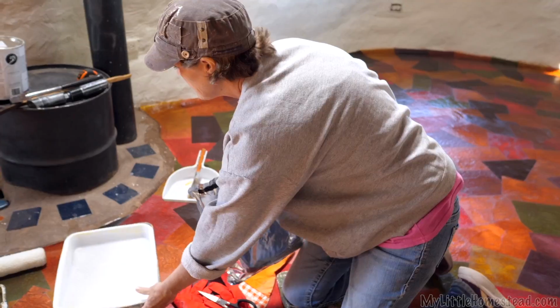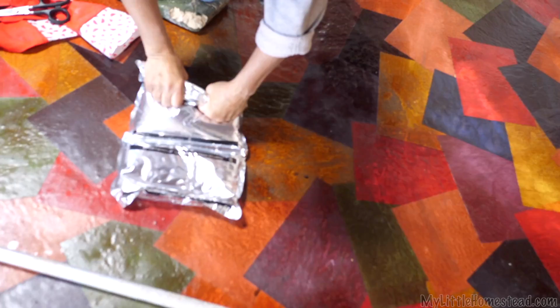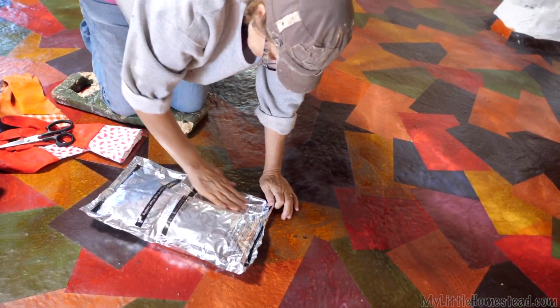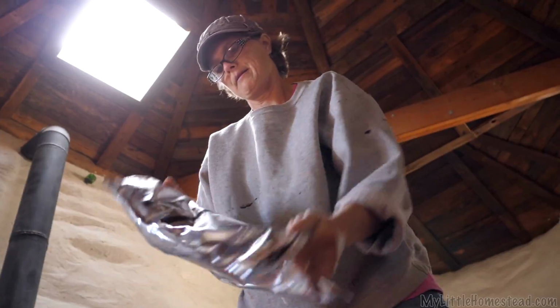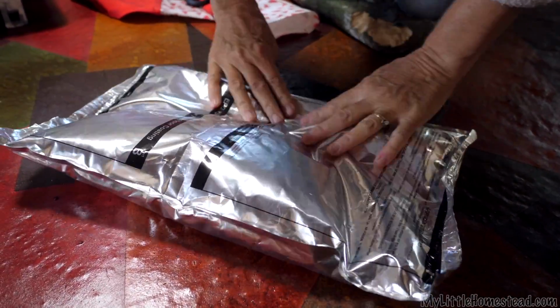All right, so we got this pouch, which is a garage floor epoxy. We break this little seal. Oh, that's the 2-part epoxy. Pretty clever, really. They said 200 to 250 square feet, which is way bigger than this room, so we shouldn't have any problem being able to cover it.